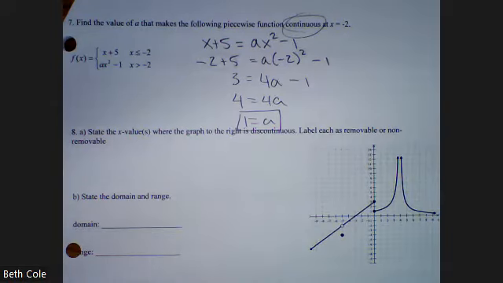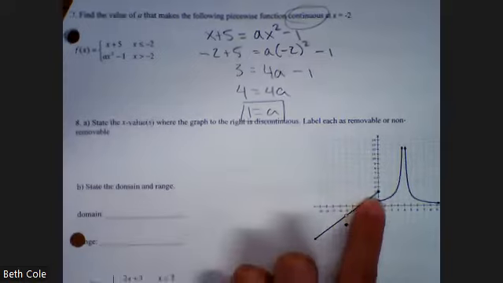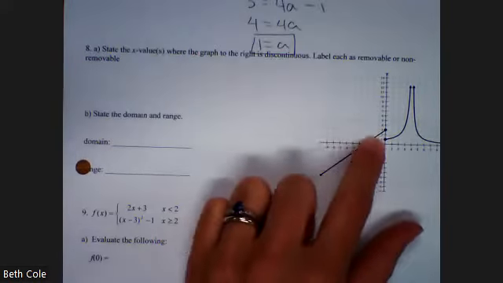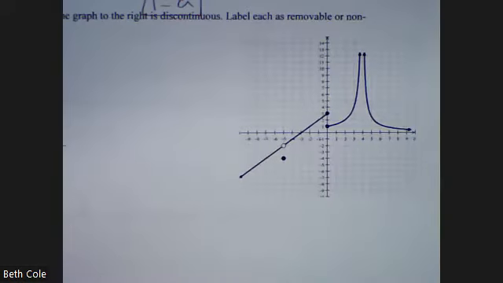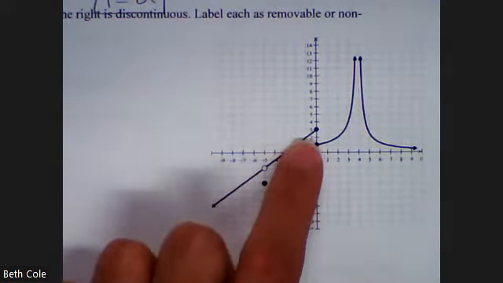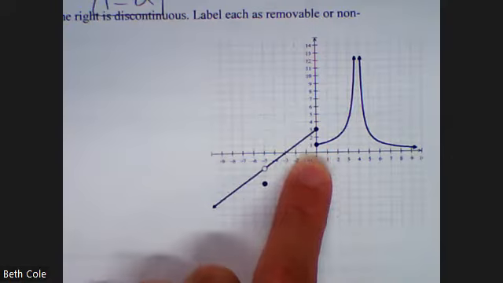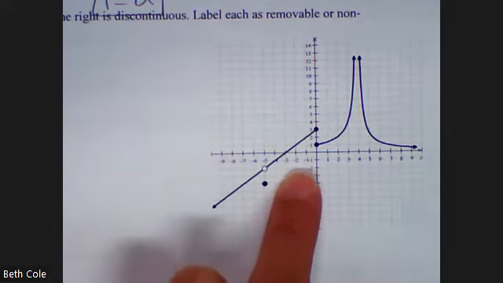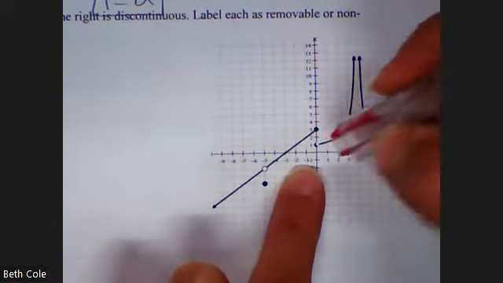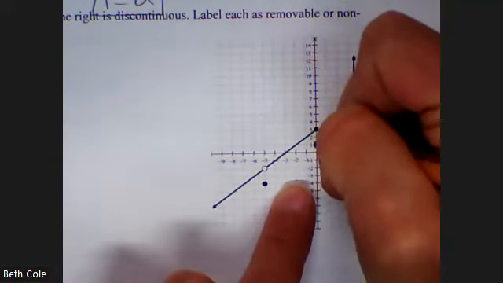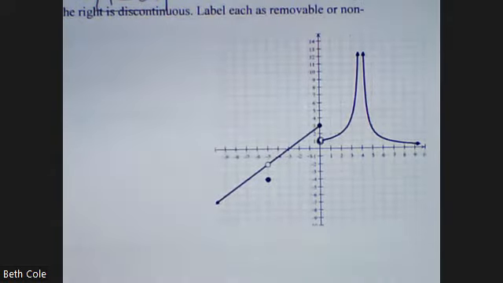All right, how about the rest of this page? Oh, and you know what? I'm really sorry, and I need to go back and fight with this graph on the computer, try and fix this. Let me zoom way in. This is an issue, and I need you to just scribble it out or fix it for me. Do you see how both of those circles are filled in? So it would fail the vertical line test. Are you following me there? One of them needs to be open, and I don't really care which one, but one of those needs to be an open circle. Do you see what I'm saying? If you just write yourself a note, one of them needs to be an open circle.